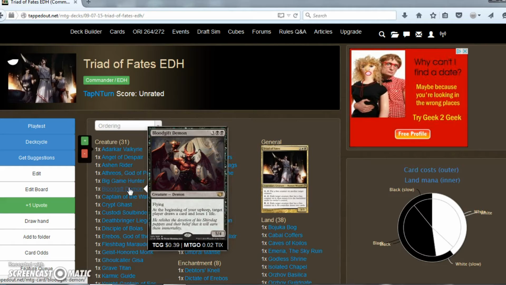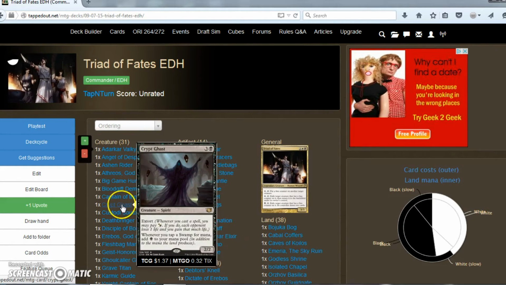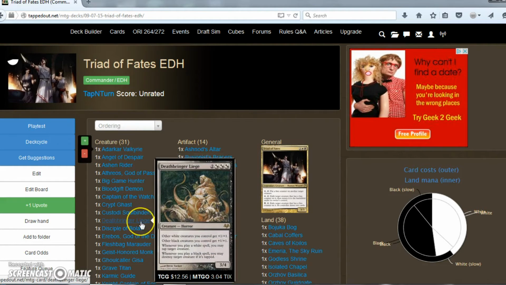Blood Gift Demon, basically a Phyrexian Arena on a 5/4 flying dude. Captain of the Watch there to generate us some soldier tokens. Cryptghast there to double our black mana, and the Extort ability is also not bad. Custody Soulbinders will come into play with X +1/+1 counters, where X is the number of creatures we have on the board, and then we can pay 2 and a white to remove a counter from him to get a 1/1 white flying spirit.